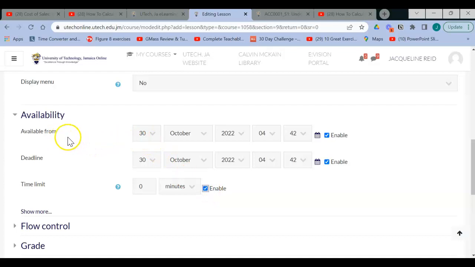So the lesson will be available for a particular time with a specified deadline. And as I said, I'm going to give them 30 minutes. I have given as much as 60 minutes to my lessons within which the students have to work. So after you've put everything together, you can basically judge whether the time that you've assigned here is adequate. If it's not adequate, you can come back and change it.